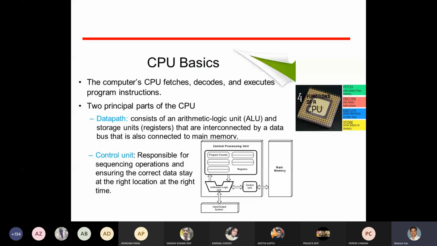Now go to the CPU basics. We discussed the first part, the main memory module. Details of main memory, that means how data is coming, how we are storing data, where to store, what the technology is, how mapping will be done, whether it can be overlapped in the same location or not, will be discussed in the main memory chapter and the memory management system. But for the first class introduction, we have discussed the principles of memory, how data is stored, and what types of technologies exist in memory. Now we are going for the CPU part.